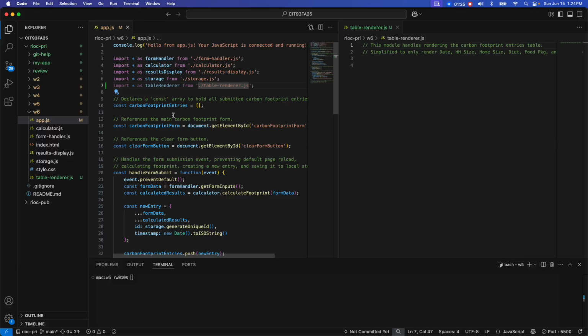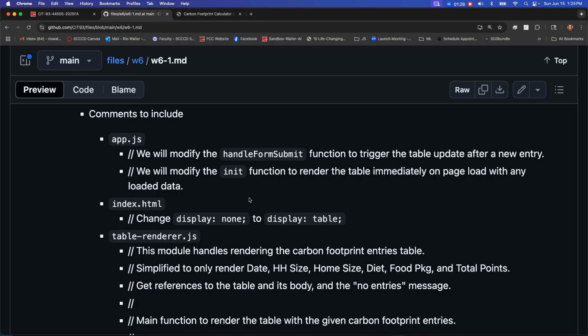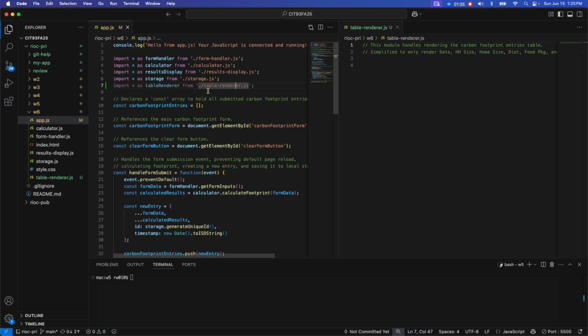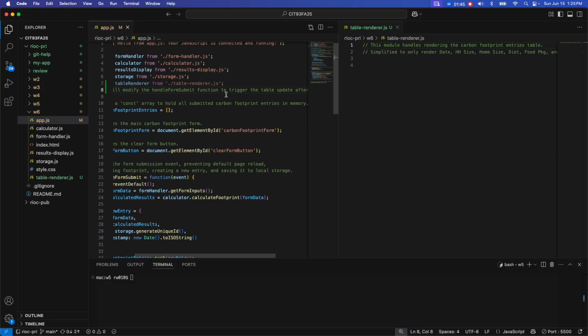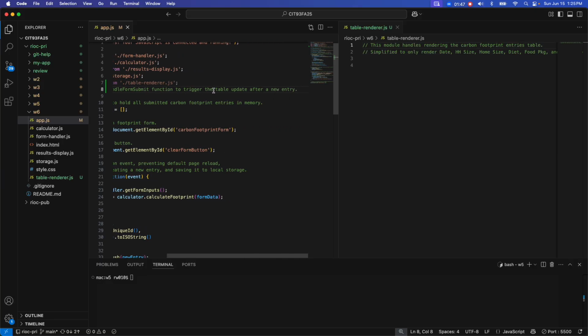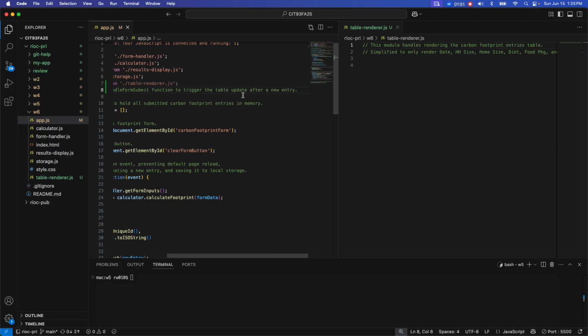Okay. I do need to add, let me add here, we do need to add inside our app.js, and I should have put 6.1 so you can see it here as well. We'll put that on 6.1 we're going to modify the handle submit to trigger the table update after, oh actually we've already updated after an entry, table update, that's right.